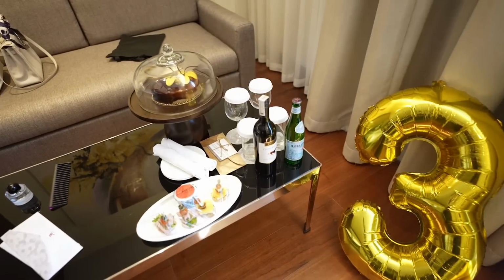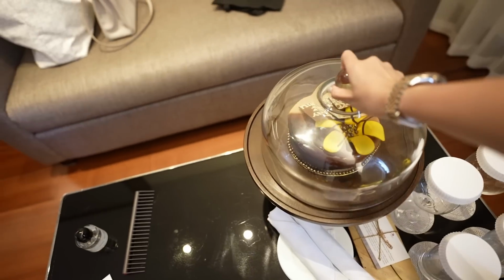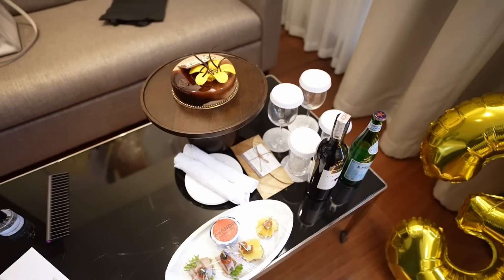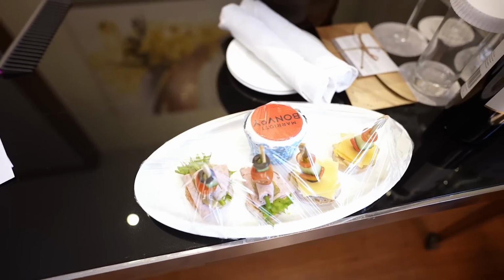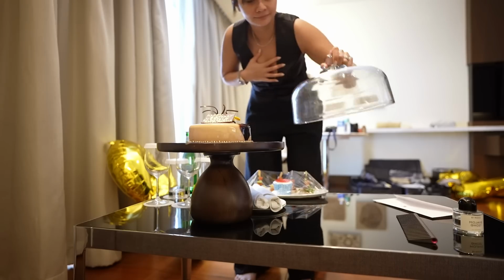Look what arrived in my room. So Marriott sent this over for my birthday. Ta-da! Thanks, Marriott. What do we have here? Shall we eat some cake? I think it's time to eat my cake.